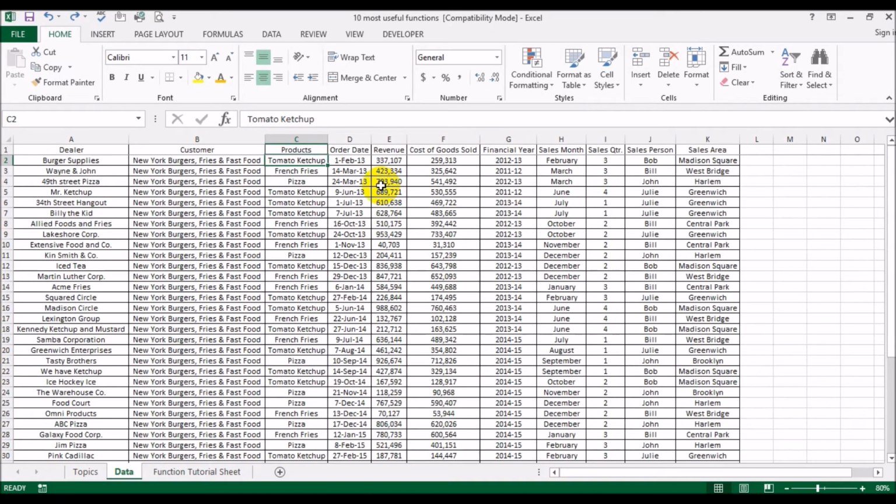Let's do the OR. Okay, what we'll do is check if this is, say for example, tomato ketchup or pizza, display the revenue. Otherwise, display 0.